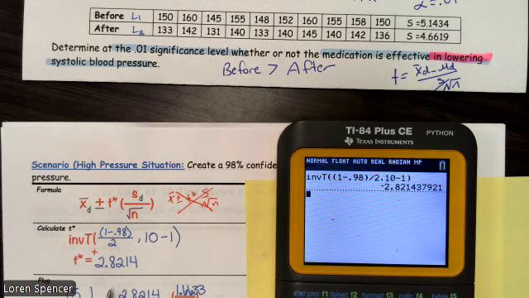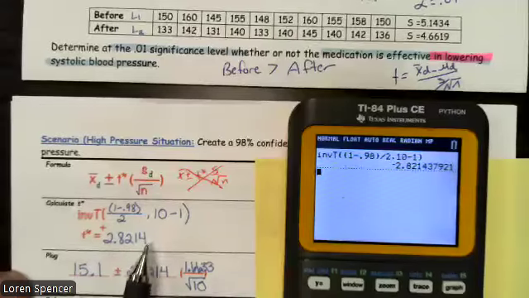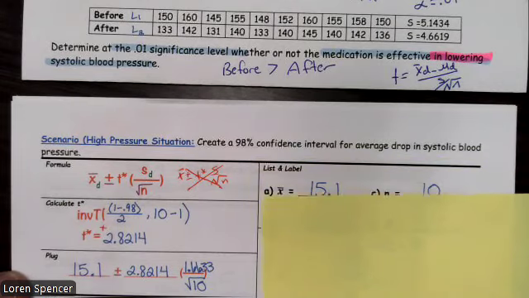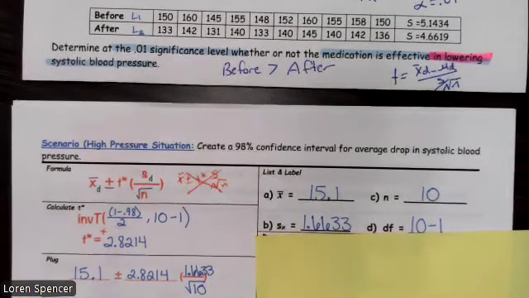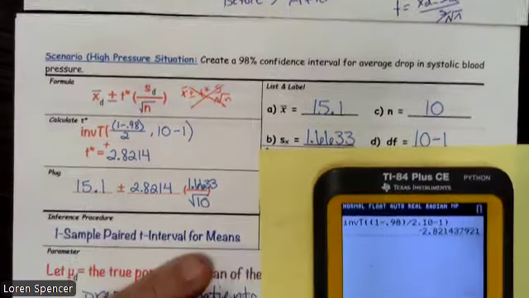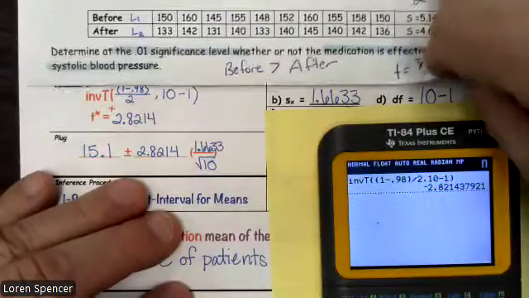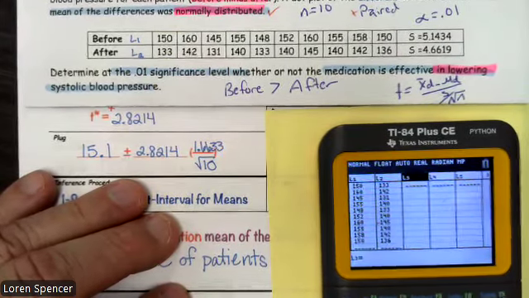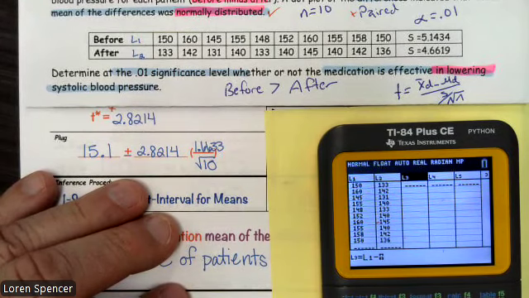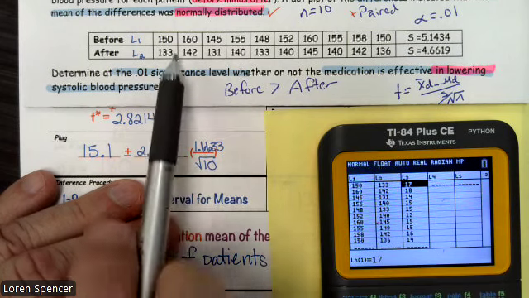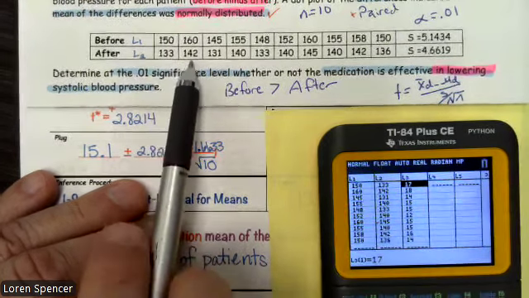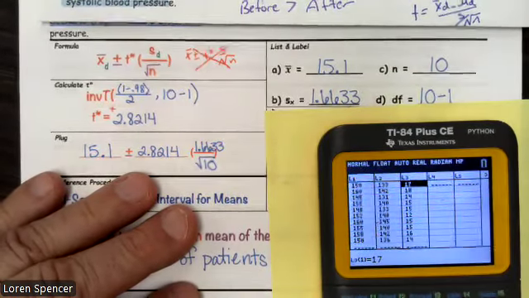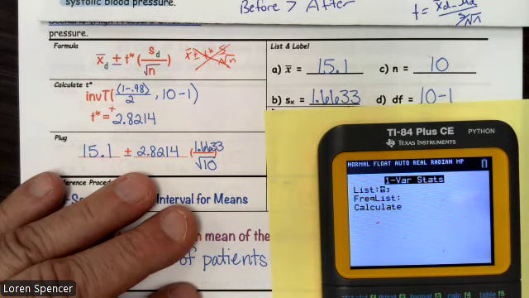Plugging in, because now we can plug in. Oh, I need to go back just a moment. Let's go ahead and list our data before we plug in. I entered all this information into StatEdit. There's all my information. I go to the top of L3, blue 1 minus blue 2. And there's the difference, 150 minus 133, 160 minus 142, etc. I went into more detail on that in the other video. So now I'm going to go stat calc, one variable statistic, blue 3.